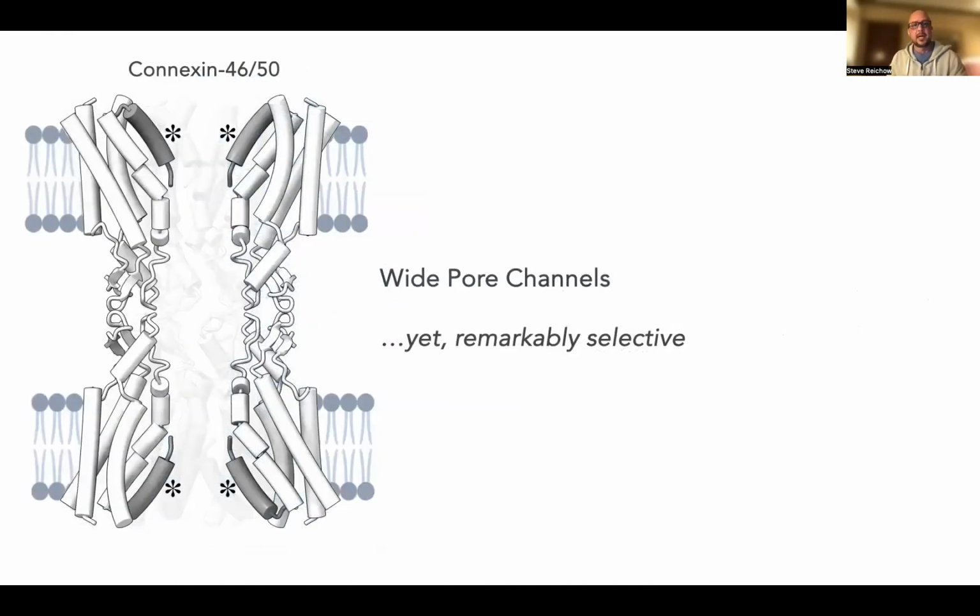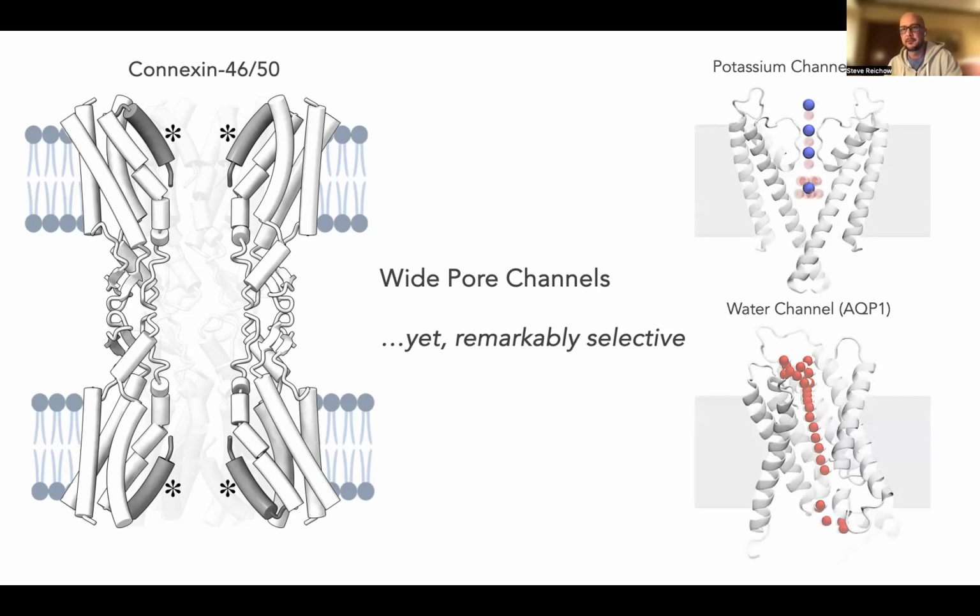One of the aspects that has always fascinated me with these channels is, despite establishing this very large pore and the capability of permeating many different types of substrates, they still demonstrate a relatively remarkable amount of selectivity. However, understanding the selectivity mechanism was going to be unique from the traditional types of channels that were the textbook examples of selective membrane channels, like the potassium channel or aquaporin water channel shown here. These channels are highly selective for just a single substrate, and they form a permeation pathway that is exquisitely matched at the chemical level to that particular substrate. And because of this specificity for substrates in a strictly defined permeation pathway, these substrates can actually be resolved in experimental density maps. And that wasn't going to be the case for the gap junctions.